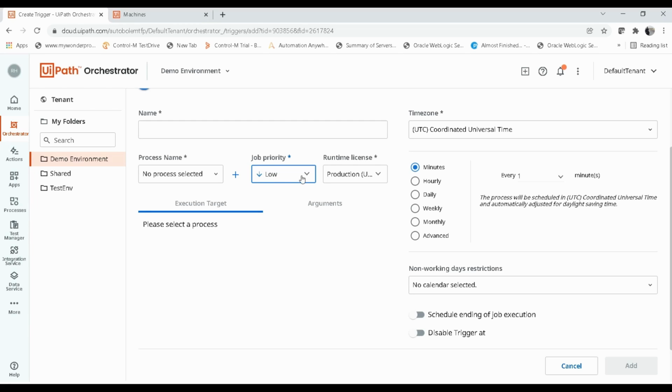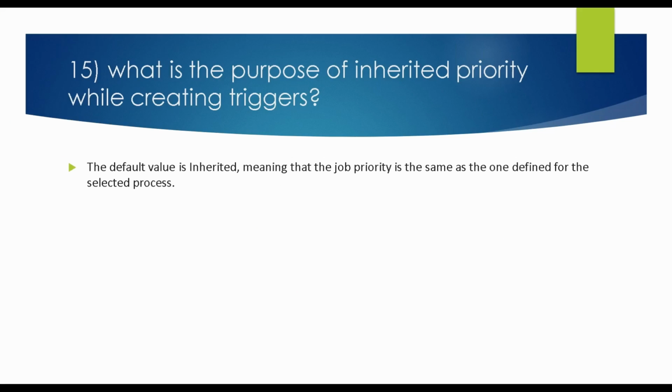But if you want to keep the same priority which I mentioned for that job, you can go with the inherited priority.